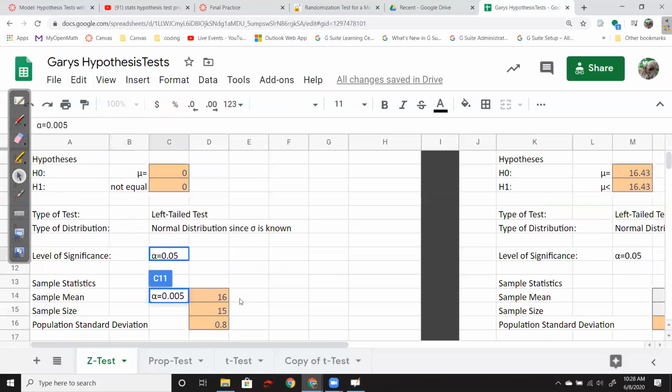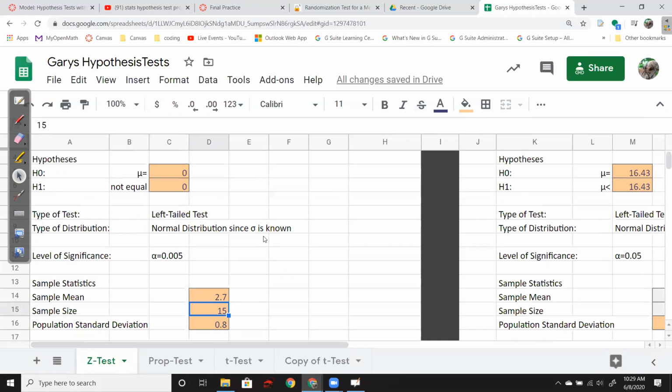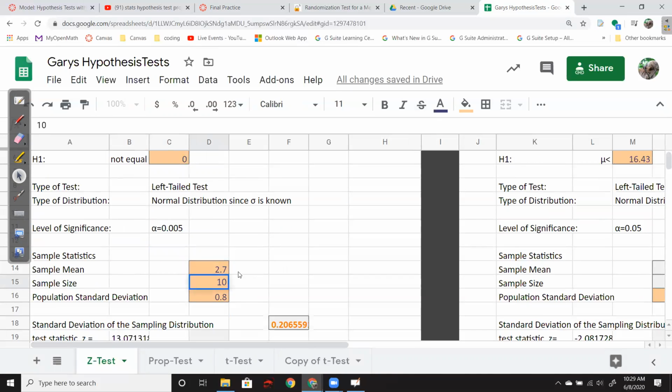And then they gave the sample mean that they just told me, hey, it should be 2.7, which is what StatKey confirmed a minute ago. The sample size that I forgot is 1, 2, 3, 4, 5, 6, 7, 8, 9, 10, right? And it's kind of dangerous counting yourself, especially on a test, and they gave me a standard deviation of 9.93.